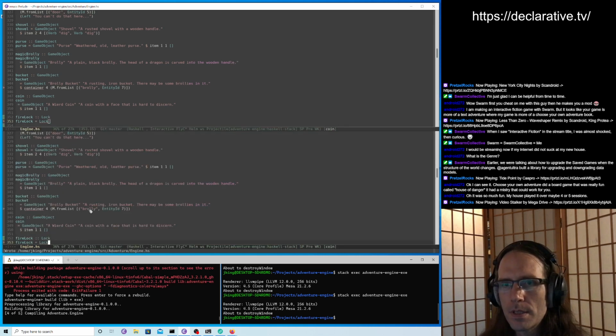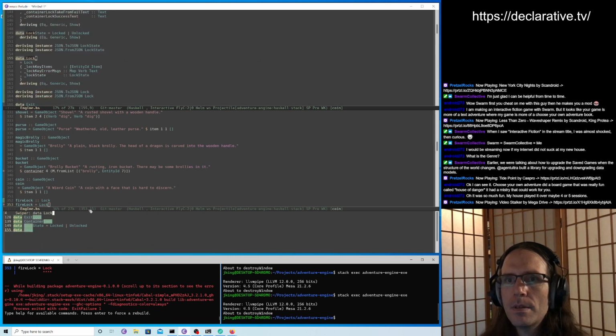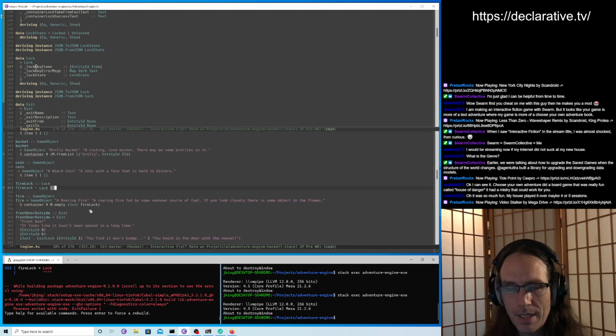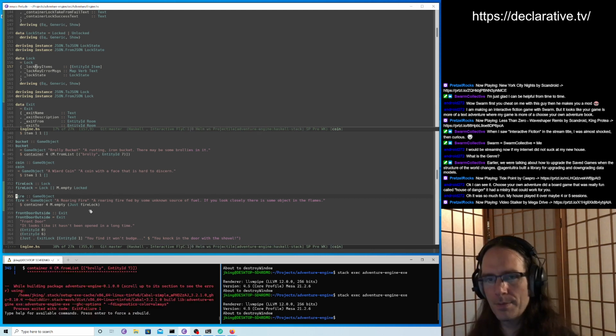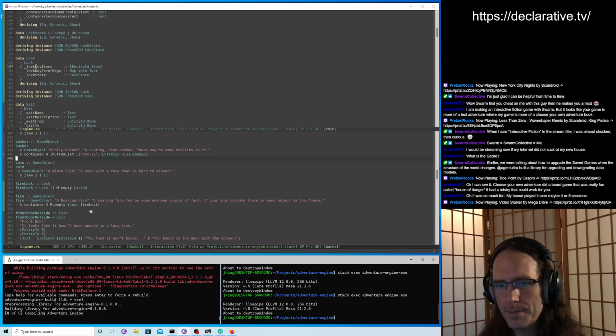So let's just bring up the definition of lock so you can see it next to what I'm writing. There it is. Okay, so the key items that you need in order to unlock this fire lock, we're going to leave that empty for now. We need a map of, empty. We'll leave that empty for now as well, for a second, anyway. And lock state. This is what I really want to test first. Locked. Okay. As always on the stream, I do everything in really tiny steps. So for now, we do nothing there. Everything should compile again, hopefully.